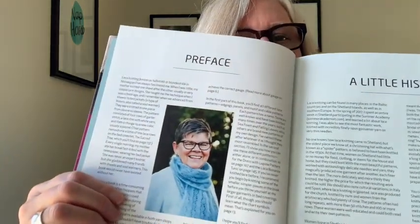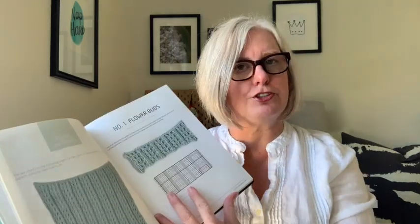Here's a picture of the author in a beautiful lace scarf. The beginning of the book goes over how to read charts, symbols and keys that you would need to know, the tools that you'll need, as well as a really important page on blocking and correcting mistakes — which is one of the hardest things when you're knitting on your own. And then it's almost like a stitch directory; there are all different patterns along with charts of how to make these beautiful techniques.